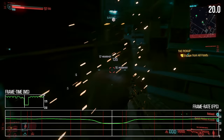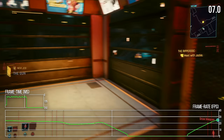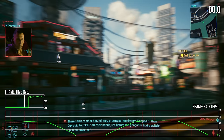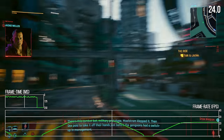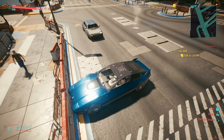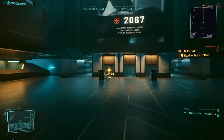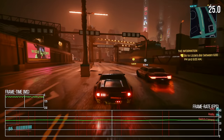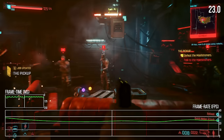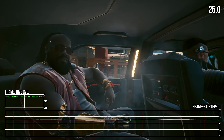To add insult to injury, Cyberpunk often subjects the player to extended stutters on Xbox One — just stepping in an elevator provokes a two-and-a-half-second freeze, and walking around the game world regularly induces similar pauses. Streaming problems are common, with textures and objects taking seconds to load in. The resolution hovers close to 720p for the most part, with a blurry resolve dominated by very low-quality screen space effects. The frame rate problems are the primary concern, as the game is borderline unplayable. The low-power Jaguar cores and ancient hard drive simply cannot deliver a tolerable rendition of Night City.